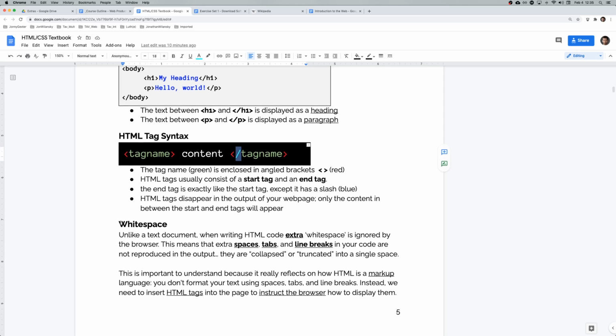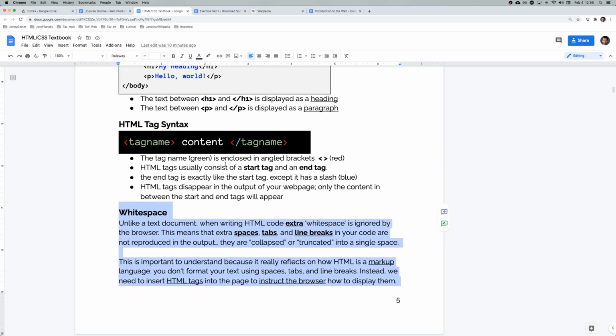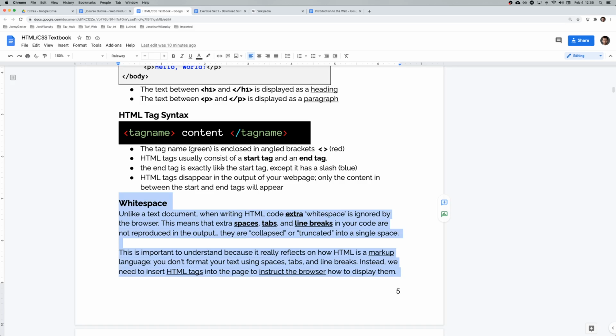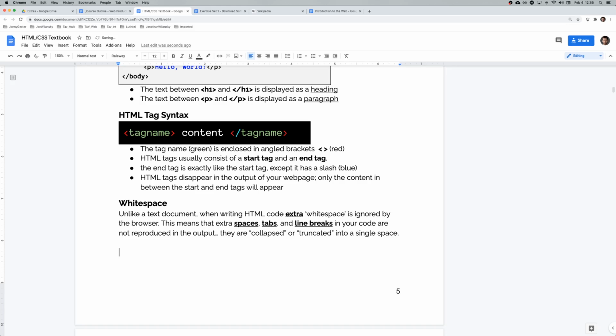And on that note, I'm going to talk about white space. So when you're writing in a normal text document, when you're writing in Microsoft Word or when you're writing an email, and you just want to format your text, you can very simply use one of the interface buttons like I just showed you. Or if you want to create a new paragraph, you can just press the enter button to create a new paragraph.